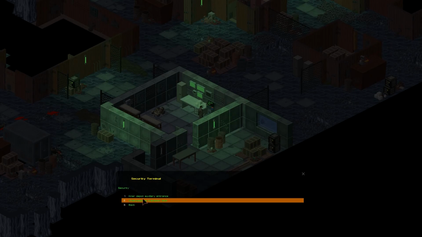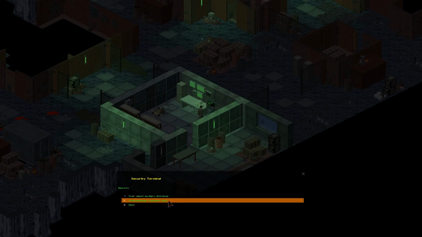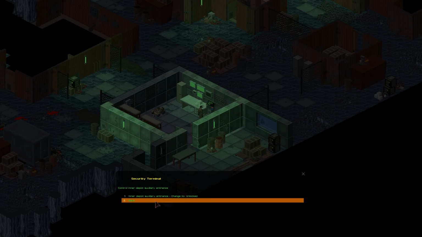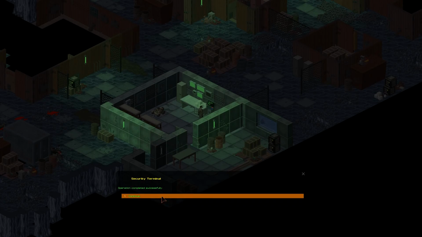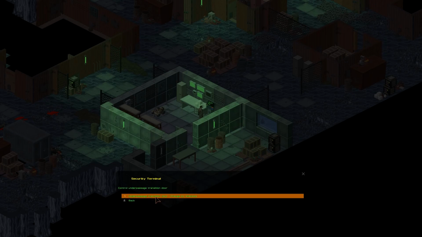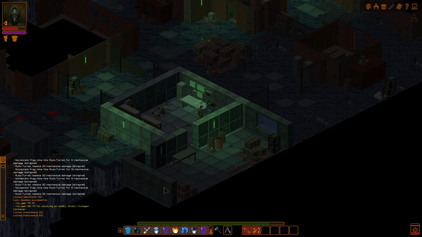So let's see. Security, inner depot, auxiliary entrance, under passage, transition door. So I think we're going to go with inner depot auxiliary entrance. Control inner depot auxiliary entrance. Yeah. Change to unlocked. Okay, so that's unlocked. What about under passage transition door? Change to unlock as well. Okay, there we go. And we're going to go ahead and exit.